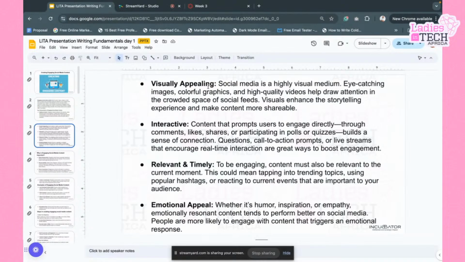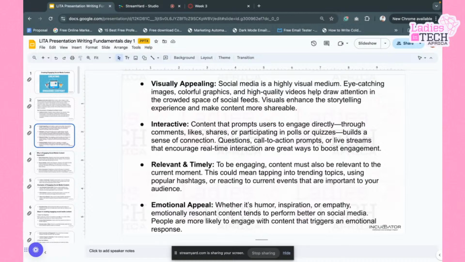Now, visually appealing. This is something that I believe you are all familiar with, so I'll just run through it as swiftly as I can. Social media is a highly visual medium. Eye-catching videos, eye-catching images, colorful graphics, and high-quality videos help draw attention in the crowded space of social feeds.